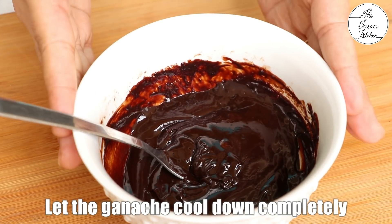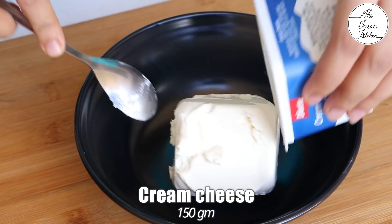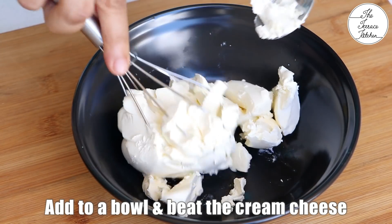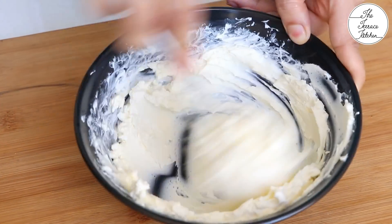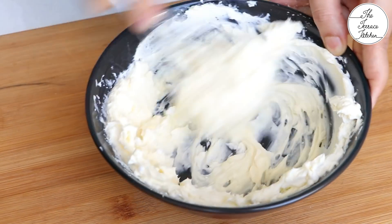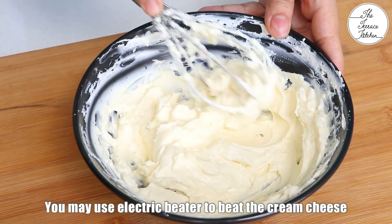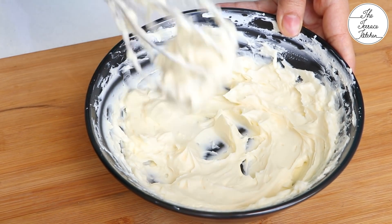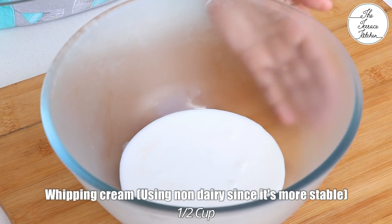Here I've got 150 grams of cream cheese. You can use any brand's cream cheese or your homemade cream cheese. Whip your cream cheese and add 2 tablespoons of powdered sugar. Initially you would find it difficult to beat it, but if you have an electric beater you can directly start with that and it would be easier. Keep it aside.